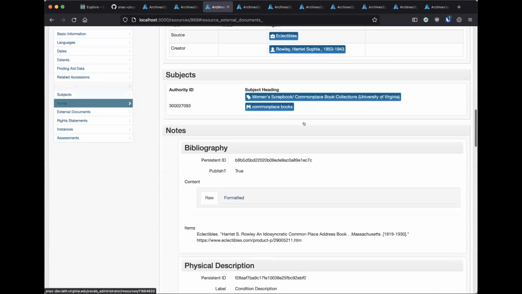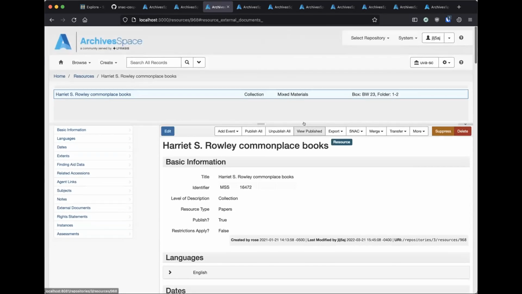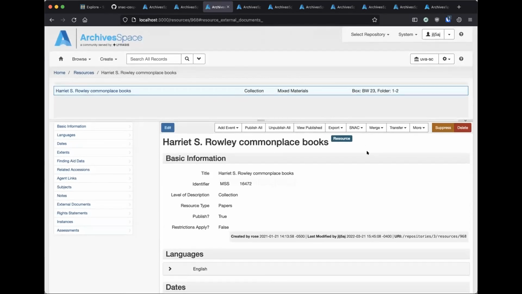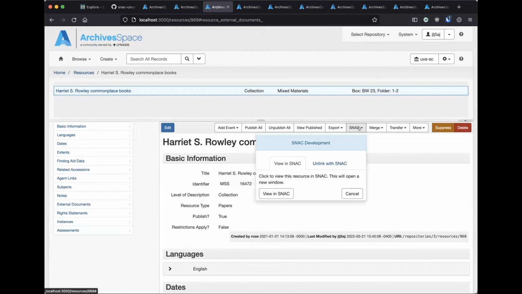Again, the plugin will track production versus development URLs differently. So it can tell whether or not it's already been exported or linked in the SNAC environment that you're working in. So now if I go back up to the SNAC dropdown, you can see now that it's changed to View in SNAC and Unlink with SNAC.